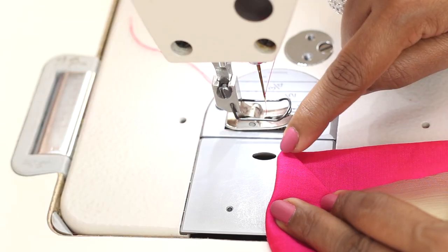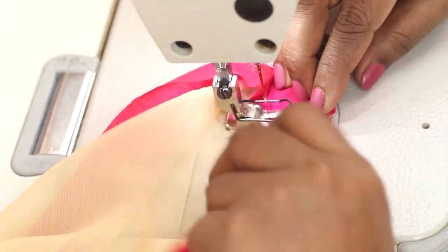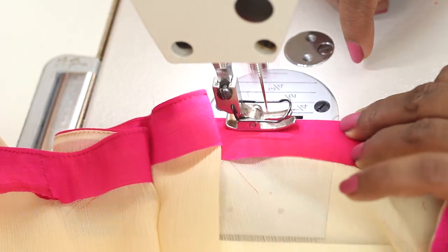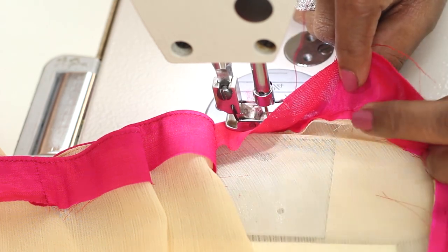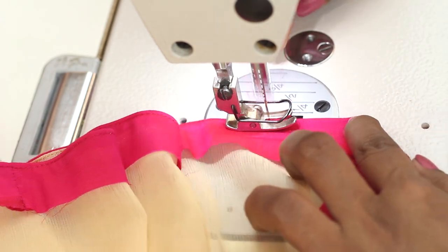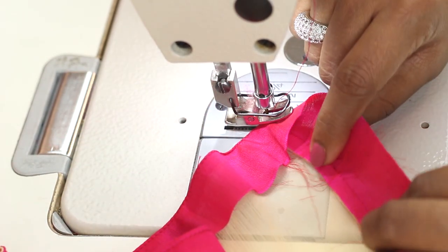You will need to stitch at this corner also and then to the edge. Stop at the corner with the needle in, then turn the fabric. Nicely flatten the seam and sew at the edge. Do this all around. I am stitching the edge here. Now push the corner out. Push it nicely, keep this nicely aligned, and stitch till the corner. Stick to the edge here.